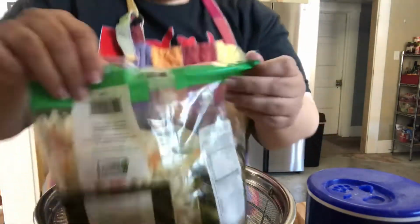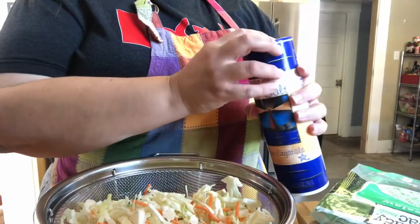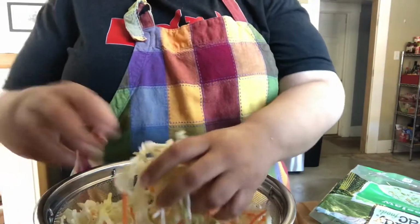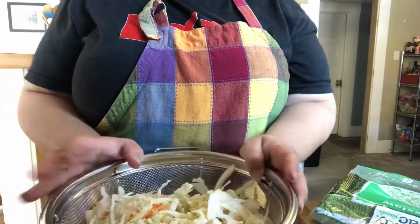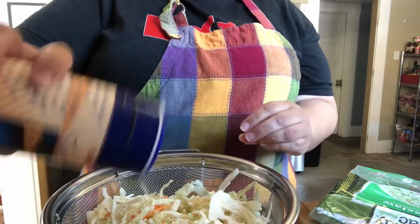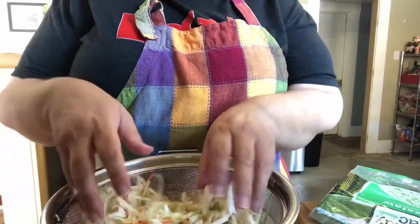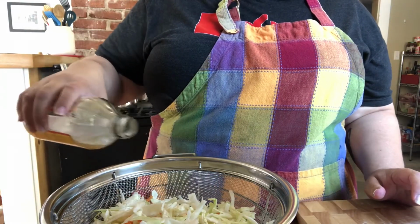If you just put the dressing on it and let it sit, it ends up being really watery. So we're going to put our coleslaw in a strainer and we're going to salt it. And we've got the strainer over a bowl. We're going to let it sit salted for like 20 minutes. And while we're doing that, we're gonna go ahead and put together the dressing. Just gonna dress it with a little apple cider vinegar also.